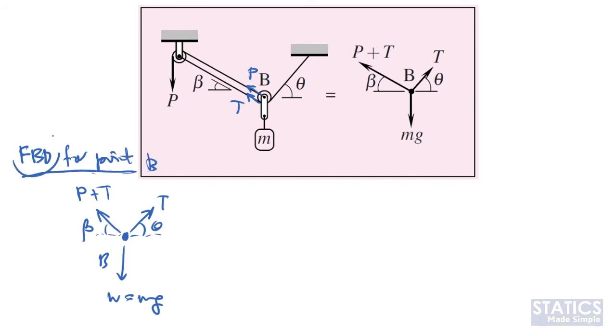Free body diagram will depend on the location or the point. In this case, we are talking about a particle, right? So it depends on the point or particle. Later on, when we are talking about rigid bodies, the free body diagram will depend on the rigid body. So in this case, we are looking at point B. Just look at point B, remove the external or adjacent bodies, in this case the cable and the mesh here. When you remove them, you have the effect of the cables on point B. Let's say this is point A. We don't look at point A. We just concentrate here at point B. So once you know this, you are ready to solve any resultant problem for a particle.